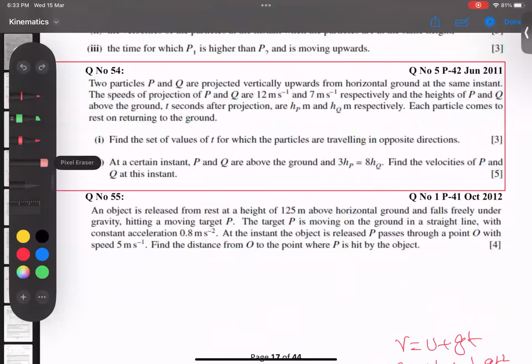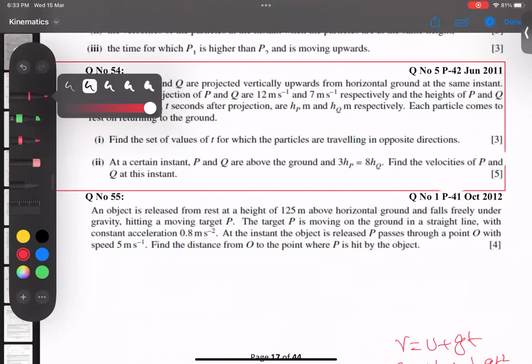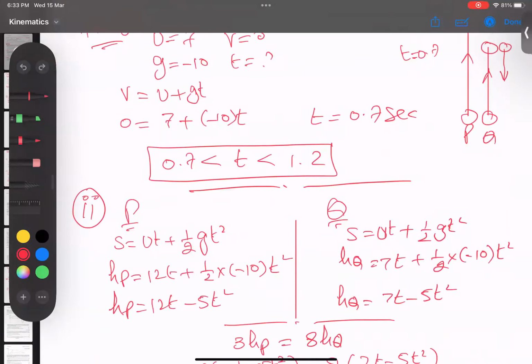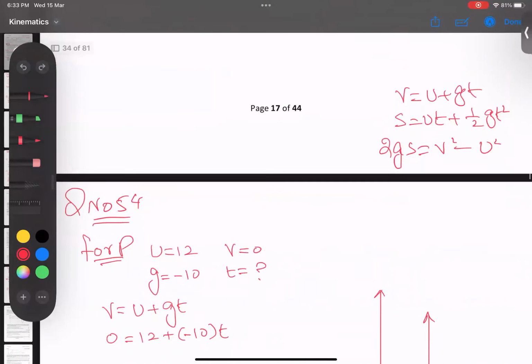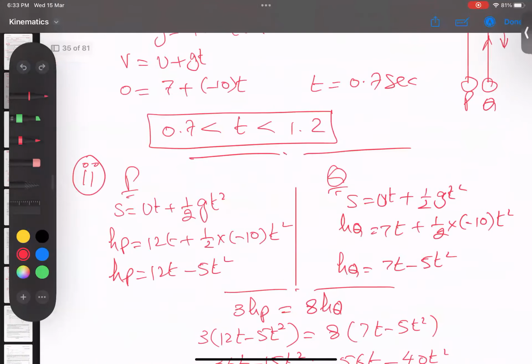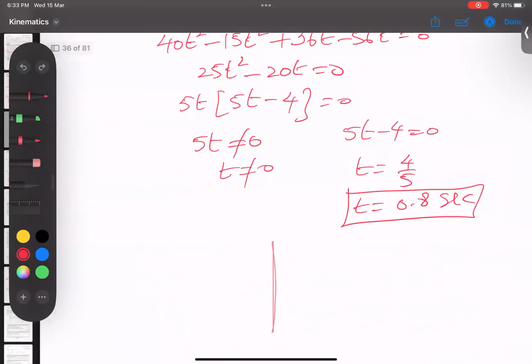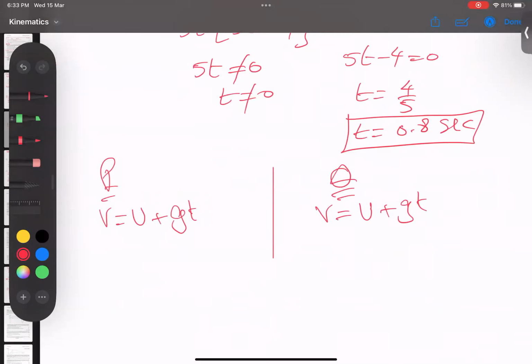But what the question is asking, he's saying, find the velocity of both particles. And this is a very interesting part about to come now. You will understand, inshallah. So he said find velocities of both. And all of you know, I will use this formula now, the upper one, because we need a velocity. So let's start. For both particles, I'm finding for P, for Q. V is equal to U plus AT or GT. V is equal to U plus GT. Okay, now V equal to U. U is what? 12, and gravity is negative 10, and time is 0.8. You will plug in always minus 10.